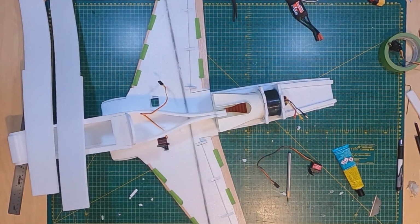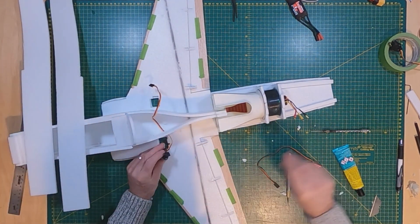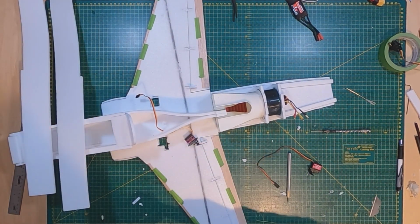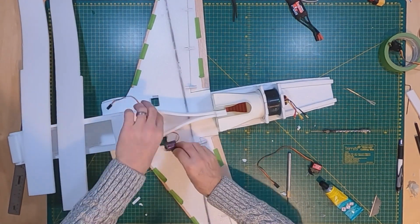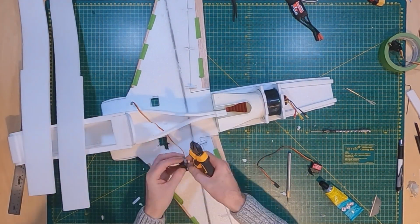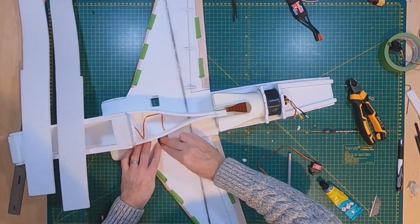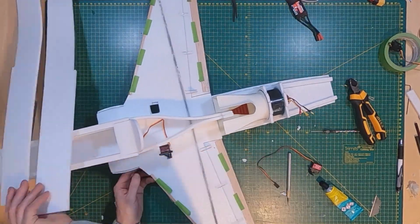And again, let's say you're trying to do this as quick as possible, because I've already got glue in it. Checking the servo control push rod fits fine, and then a wee bit of glue and push that servo into place, trimming away the excess control horn, and do the same with the opposite side as well, as quick as you can. Get that servo in.